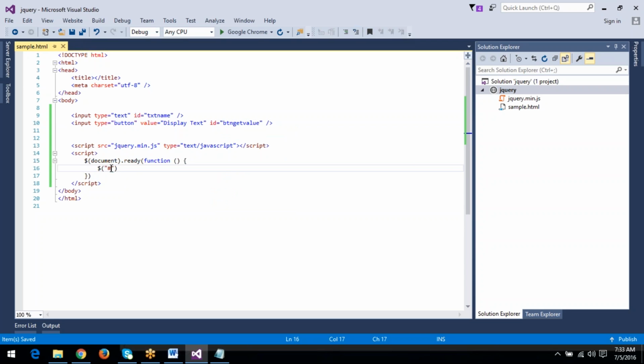By using the ID selector, we are finding the button and attaching a click event for the button. btnGetValue dot click event and function.